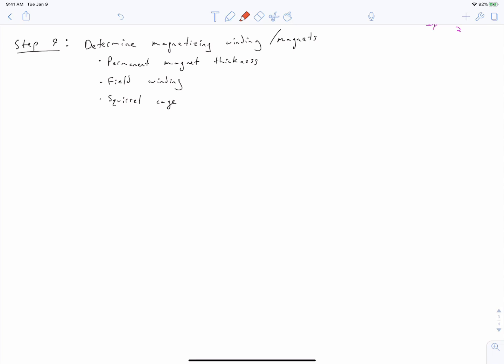We talked about this a little bit at the very beginning of the course, how when you have an air gap in a magnetic path, you start to have to modify the cross-sectional area, or the effective air gap length, due to fringing fields. And we can understand this from the following drawing.